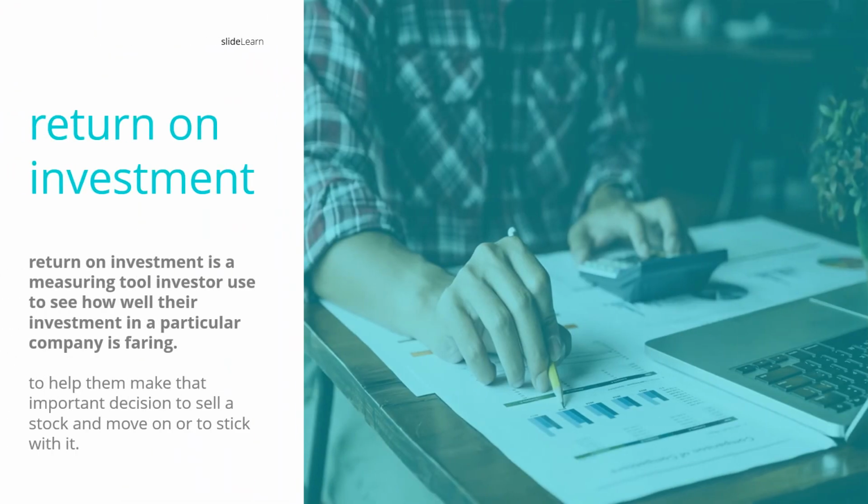Return on investment is a measuring tool investors use to see how well their investment in a particular company is faring and to help them make that important decision to sell a stock and move on or to stick with it. Potential investors also use return on investment when trying to make a decision among different companies in which to plunk their spare cash. Basically, investors want to see how well company management is using the company assets to make money. This information gives the investor some idea of the competency of management and the relative profitability of a business when compared to others the investor is considering.